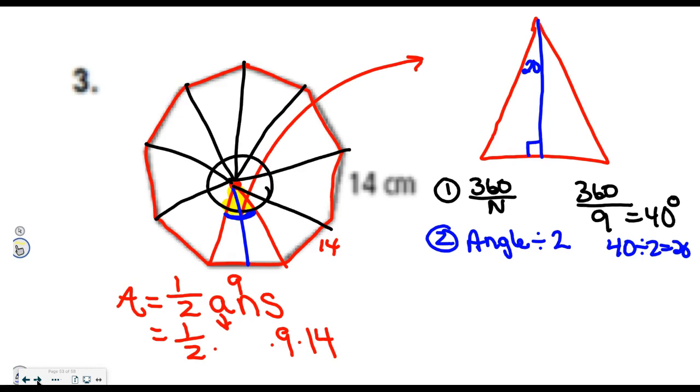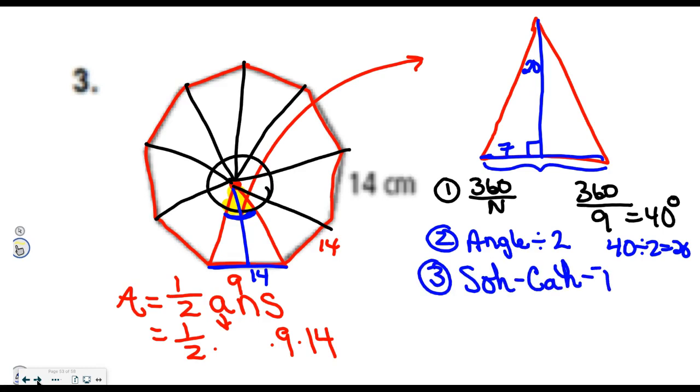All right? Now also, my side length was 14. So you'll notice over here, this whole length is 14. So I know another side of the triangle is 7, because that apothem not only cuts the angle in half, it cuts that opposite side in half. So now I'm ready to use some trig. And if you watch the notes, she's going to say, remember your SOH CAH TOA. And I'm videoing this so you can pause while you do it.